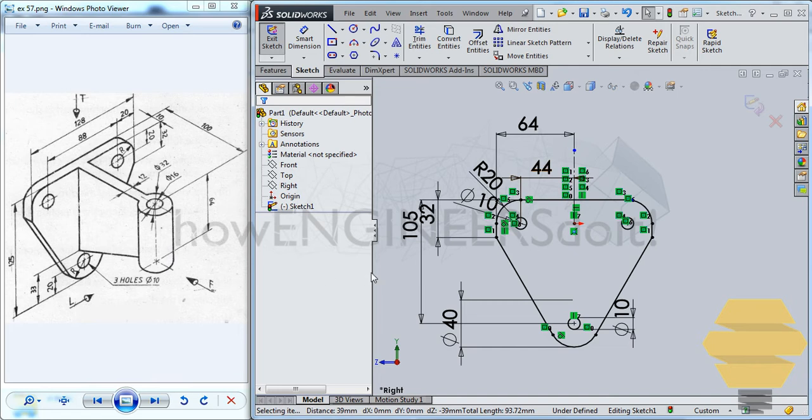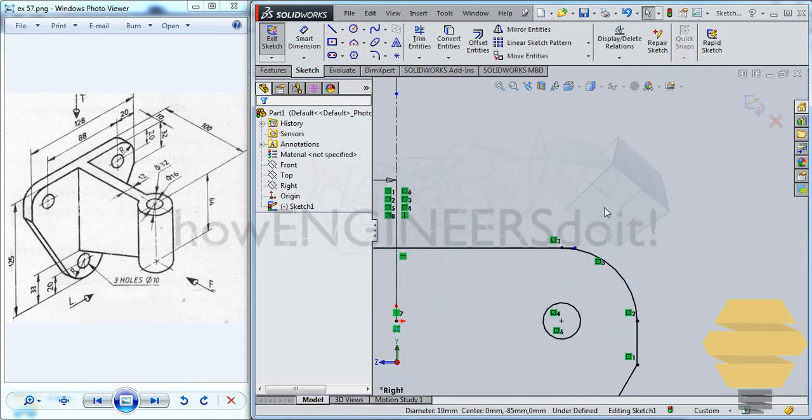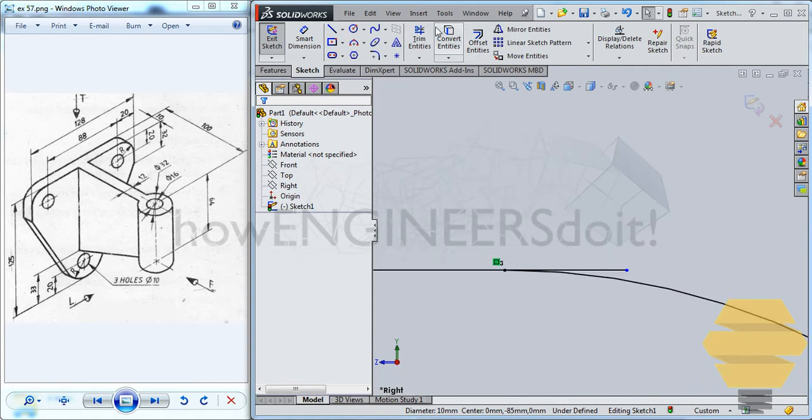Alright, so a diameter 10, and it looks quite small in front of this, so I don't really know why. This is of radius 20, radius 20, diameter 40. Okay, doesn't look like that. Okay, doesn't matter what it looks like. Okay, we can see here there's a problem, so we can just trim this off.